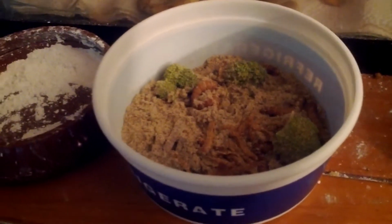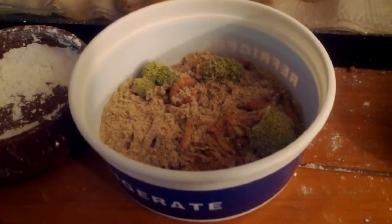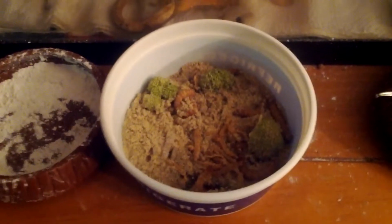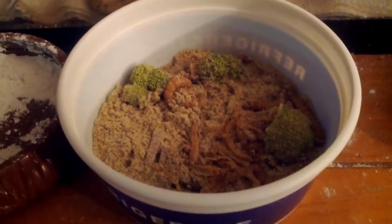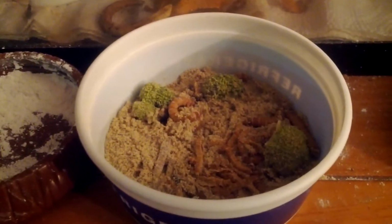And basically you need to give them a little bit of vegetables, something that they can hydrate from and drink from if they get dehydrated. That's what I was told when I researched how to gut load insects. So I find them on there all the time, attached to the vegetables and hydrating themselves on the vegetable that I put in there. So I've got that, as you can see. And this works pretty well. It's really easy to do.